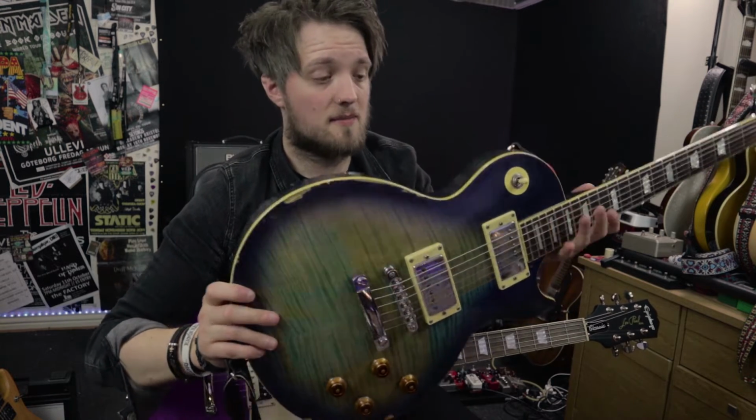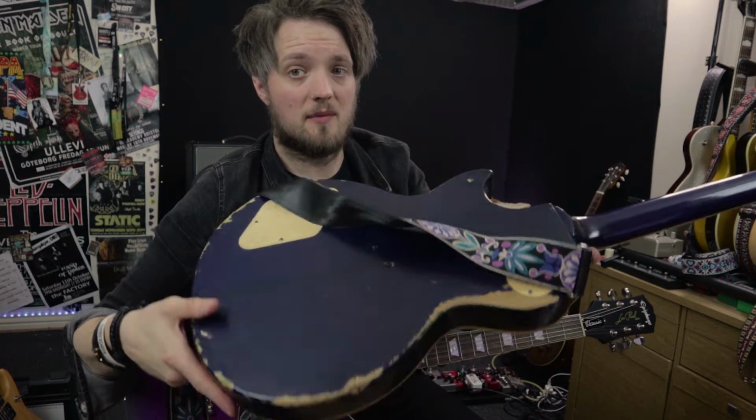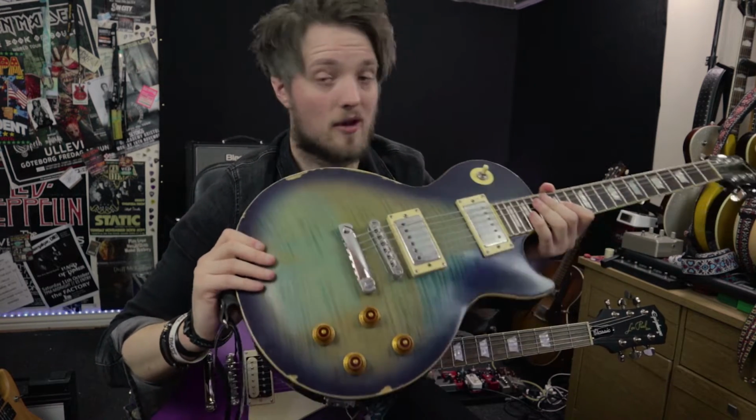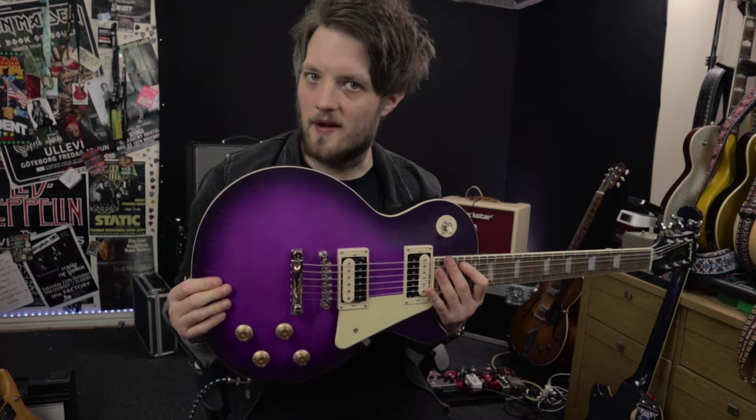Now, I've been a big fan of Epiphone for a long time. My first proper guitar that I ever got was an Epiphone Les Paul, which is this blue one here, which you may have seen in some other videos. It's been through the wars a little bit. It's got some wear and tear and it's got some miles on it, but it's a great guitar. This is one of my most sentimental guitars. But now back to the purple Les Paul.